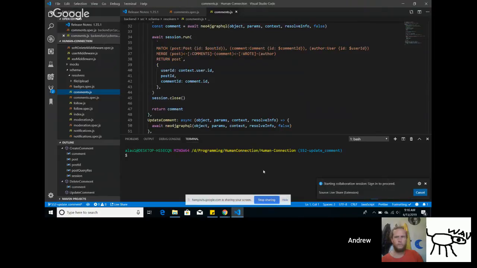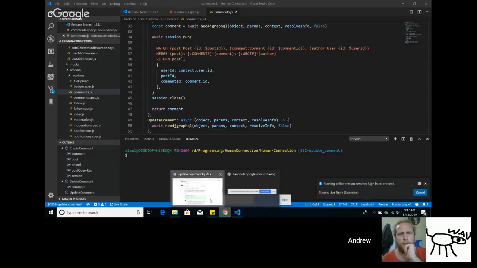Are you seeing it yet? No, where did you share it? It looks like it's loading. It's saying sign in to proceed, but then it doesn't give you a link to click on to sign in. I don't know why it doesn't ask me to sign in, I guess I'm always signed in maybe. I guess don't worry too much about it. We don't have a lot of time.